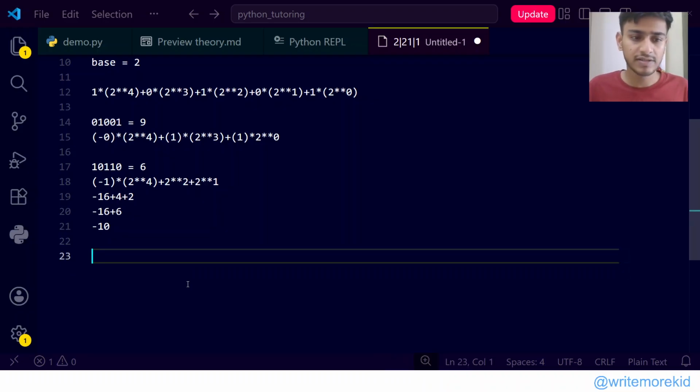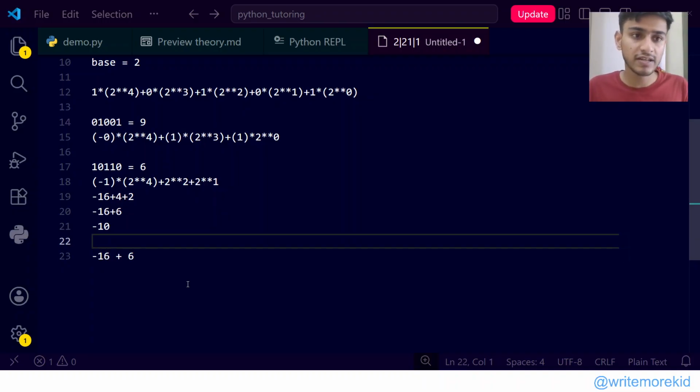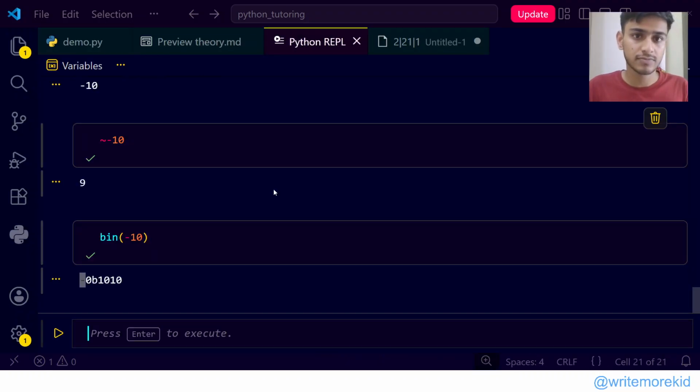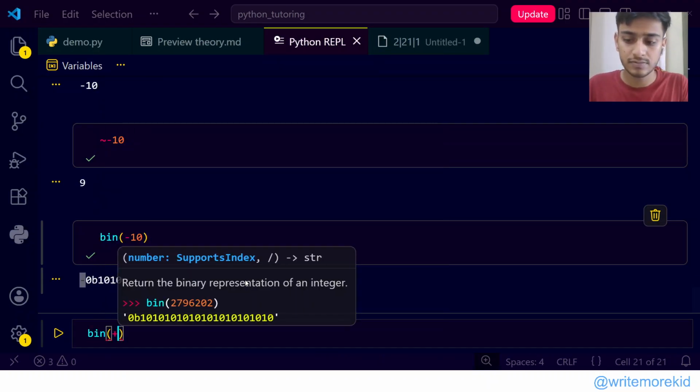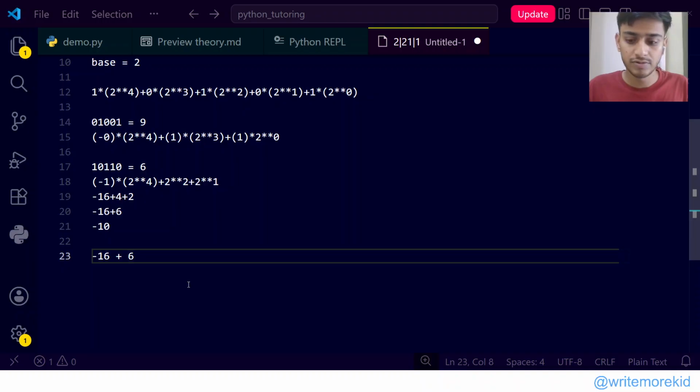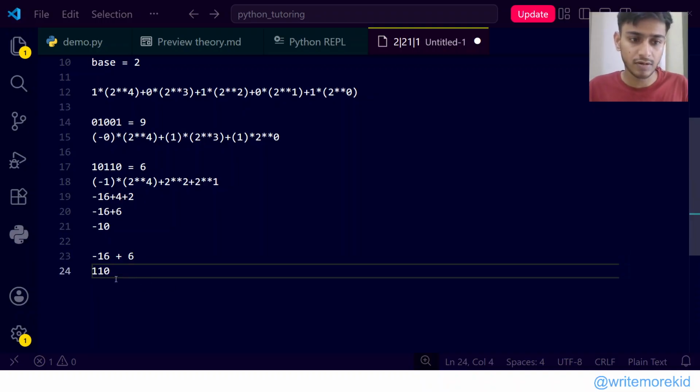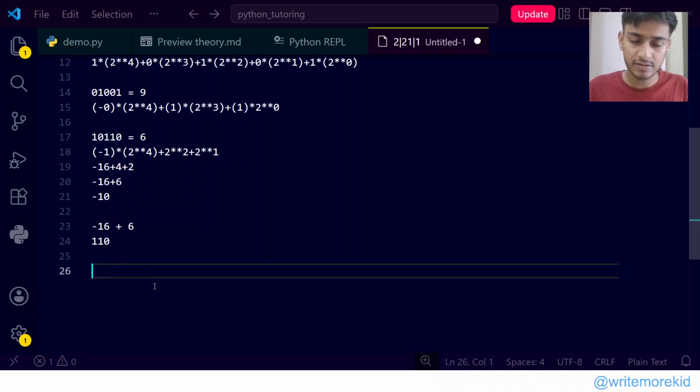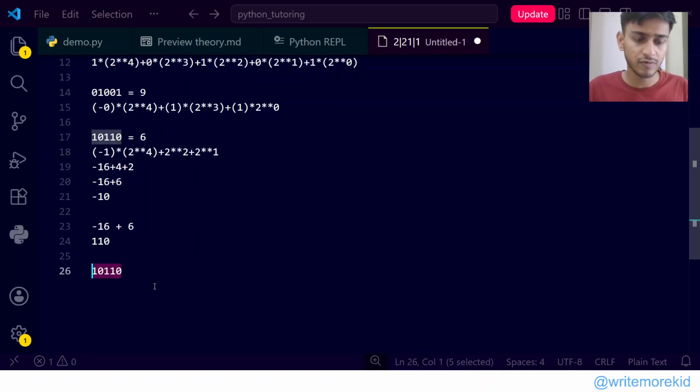But to get the binary equivalent of minus 10, let's find out how we will make it. We can't do it with minus 8. We can make it with minus 16 plus 6. So what is the binary equivalent of 6? If I do it, it's 110. So it's 110. Now 0, 2, 4, 0, 1, 2, 3. It will be like this: 1, 0, 1, 1, 0, 0, 1, 2, 3, 4. Beautiful. So the binary equivalent of minus 10 will be like this.